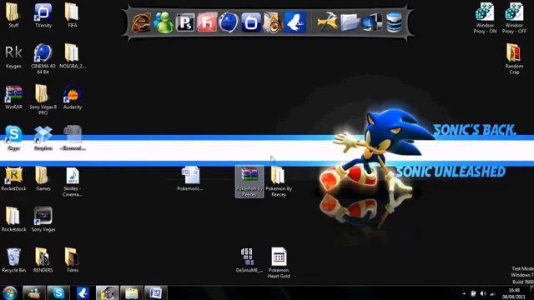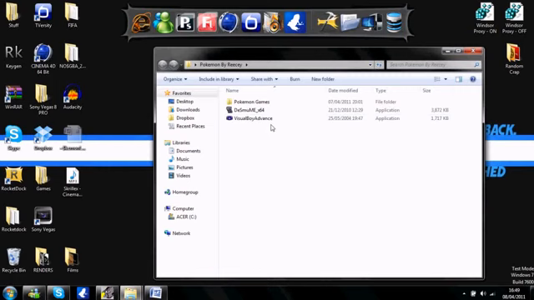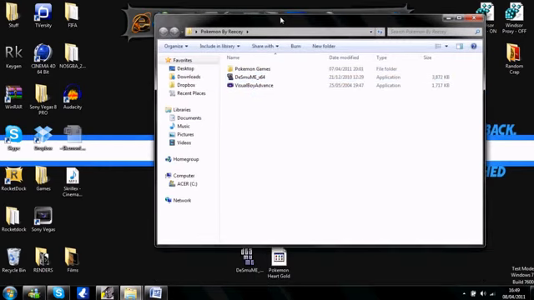Because I've already got it, I'm going to close that down, and you'll get this folder. Now you're going to need WinRAR to extract your files to the desktop, and once you've extracted, you should have this folder. It's basically the same name but a folder version. Inside, you're going to open it. We'll do the Game Boy Advance first, I think.